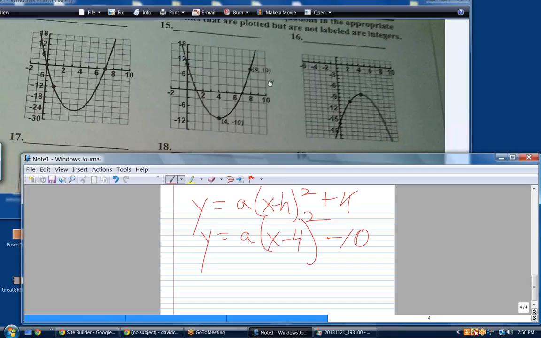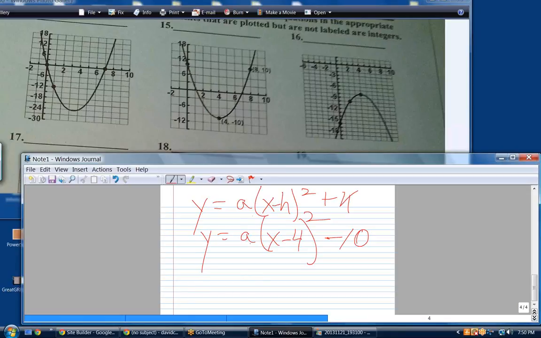Okay? And there's another point on this curve that we could use. We could use this point over here where x is 0. It might be a little easier to solve the equation, but it's going to be harder to figure out what the exact value of y is there. Well, not really. We know it's actually 10, because it's symmetrical about 4. And it's 4 to the right, so it's 10, so 4 to the left would have to be 10 also. But let's use this point here because they've spelled it out.